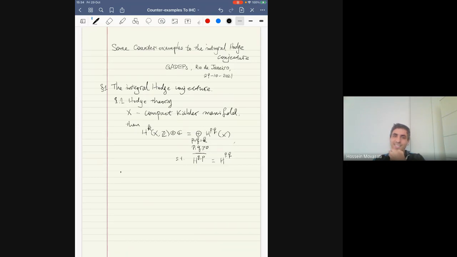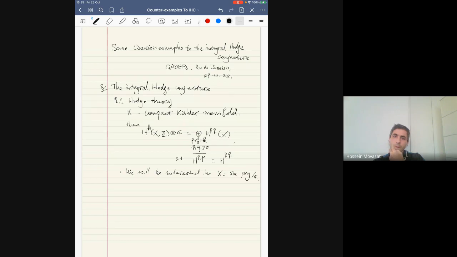Now, we will be mainly interested in the case where X is a smooth projective variety over the complex numbers.